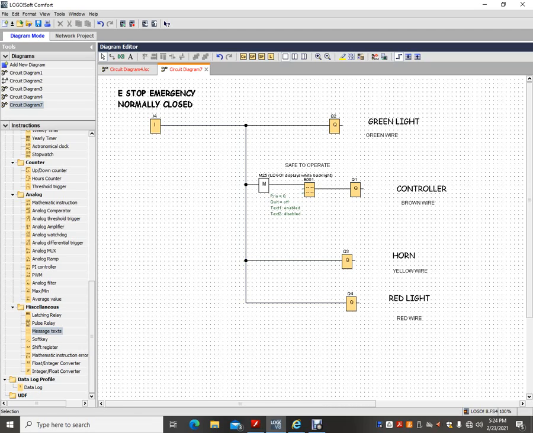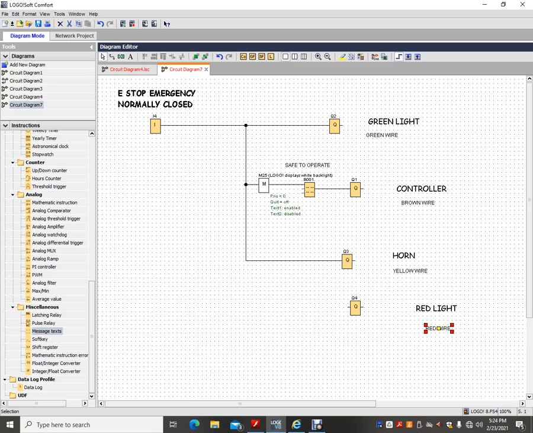So we're operating off the input of the e-stop button. So we're going to leave the horn alone, and it has its own programming parameters that it just automatically is going to give us a beeping red horn and light. So now let's go ahead and do the red light. So we're going to put those pieces in here. So let's go ahead and add something similar to what we did before.